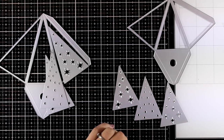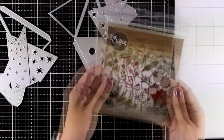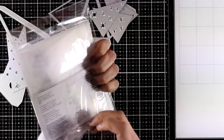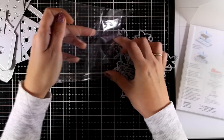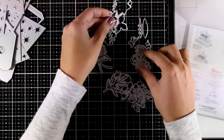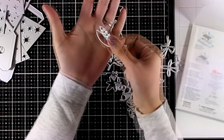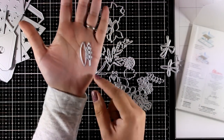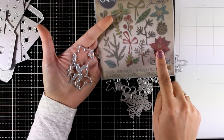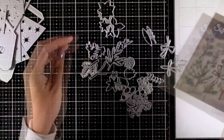On today's video I will be using the larger tree and I will create six different trees just to show you a few ideas. To decorate my trees, I will also use dies from this die set, again by Sizzix, which is called Funky Festive. It is actually packed with dies. These are 16 dies inside that cut out little bows and flowers and leaves. Most of these dies actually are layers, so you need to place one on top of the other to create a lovely look, just like this leaf, for example. And I love that all those layers come connected, so they make your life easy. You don't have to look through all the pile of those dies to find out which goes with which die.